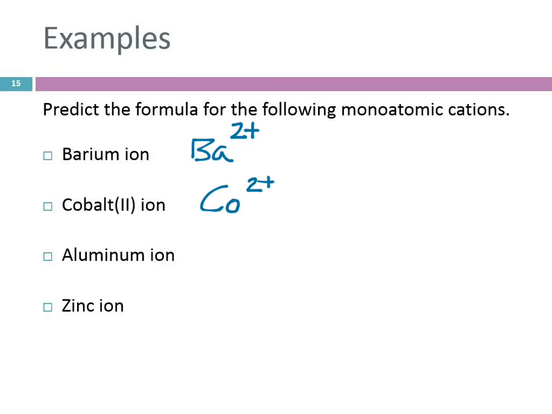How about aluminum ion? Al 3 plus. I write my lowercase l's like that because look at that. What is that? Is it a 1? Is it an I, capital I? Is it a lowercase l? Hard to tell. This is an I, this is a 1, this is a lowercase l. So that's just what I do. Aluminum 3 plus, 3 because it's in group 3.